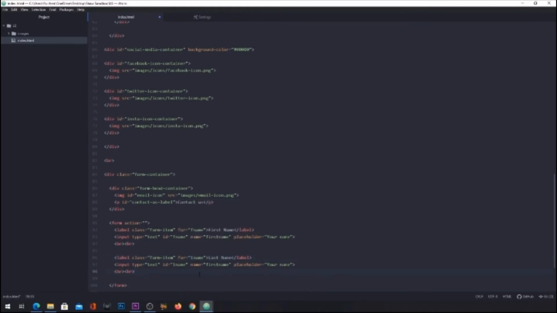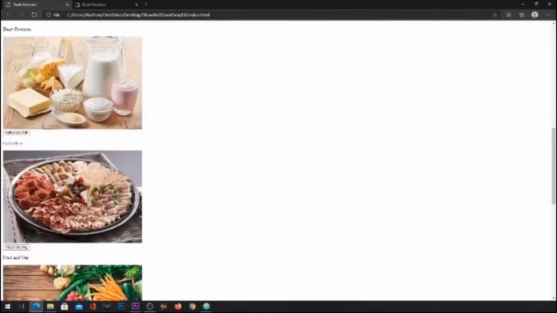And then what else do we need to change? The name, we can change this to last name over here. So last name. And in the placeholder, your last name. And then we've got our break tag, so that should be fine. Let's just make sure everything is working out correctly. So ID is different, name is different, placeholder is different, the form item is perfect. Lovely. So let's go ahead and refresh. So now I've got a form with two fields. Great. So hit back over to our code.